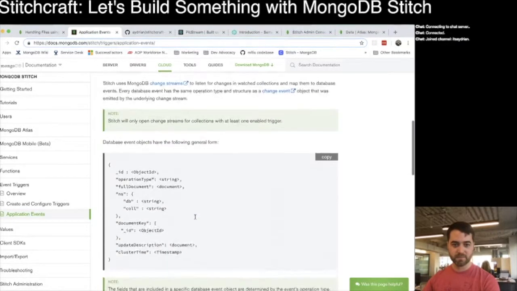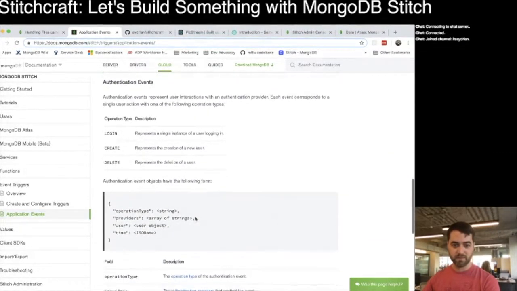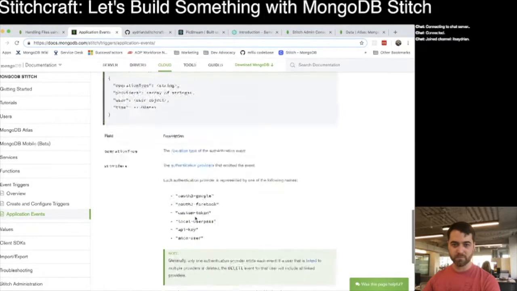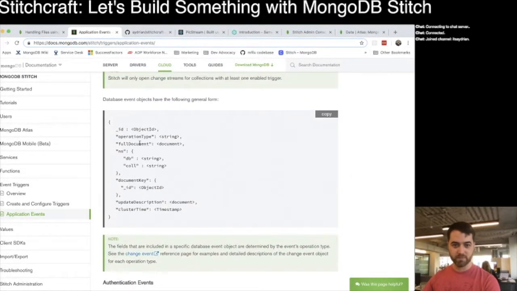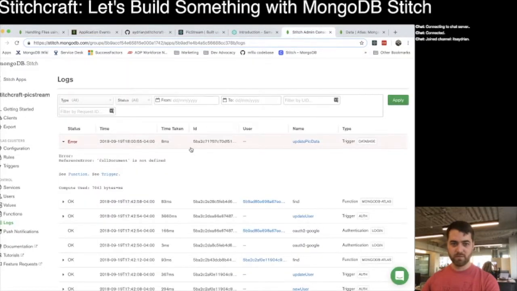All right. Application events. Always look for an example code, which I don't have. Full document. Let's see. All right, so it's saying full document is not defined.